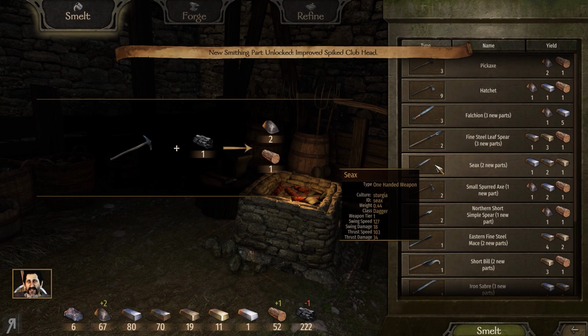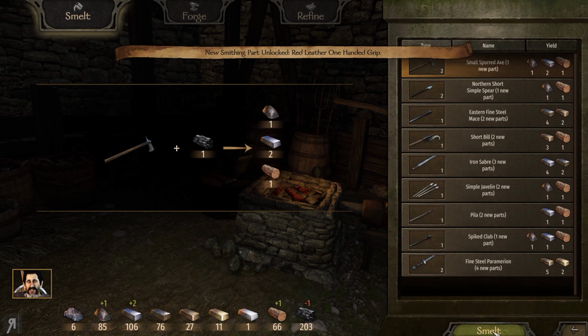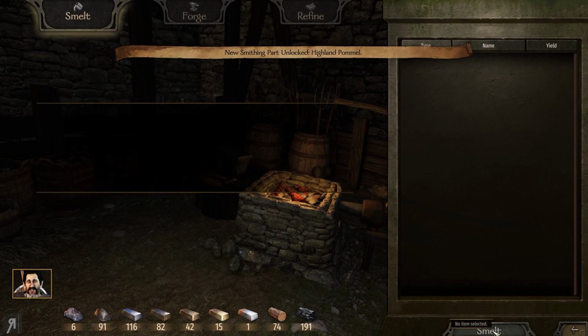So I haven't really been doing anything but this. This is literally all I've been doing. Just clicking, and it's done. There you go. Finally. And look at this. Look at how many smithing parts I'm unlocking.